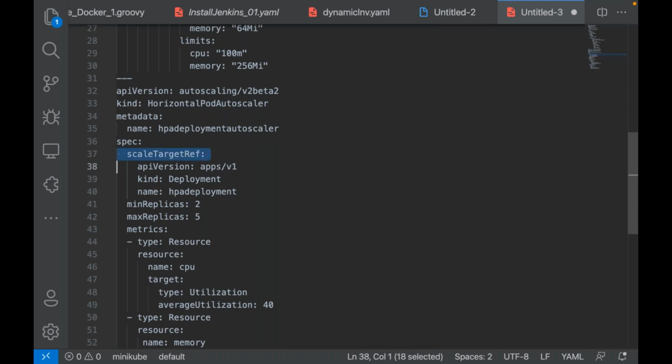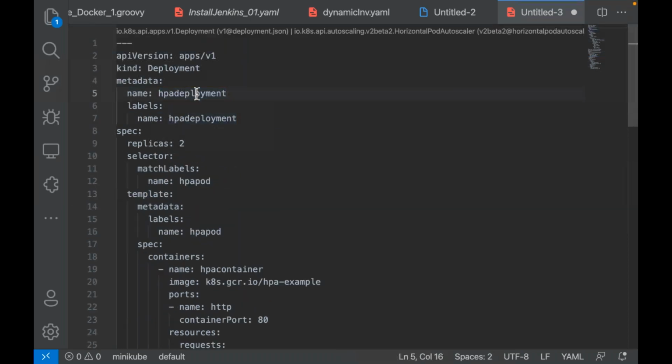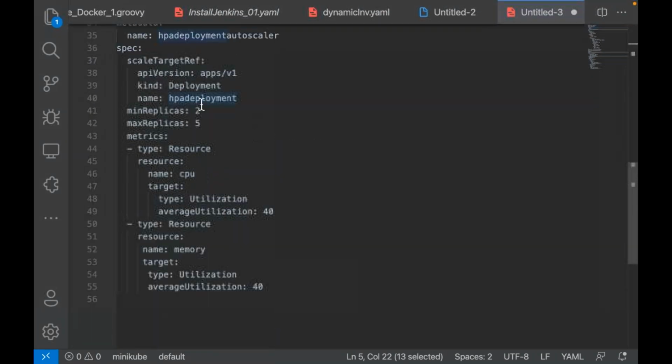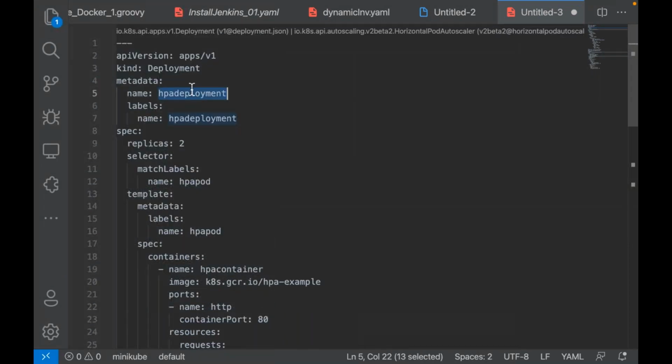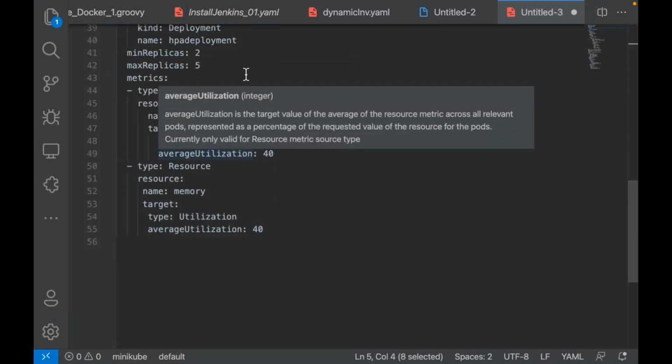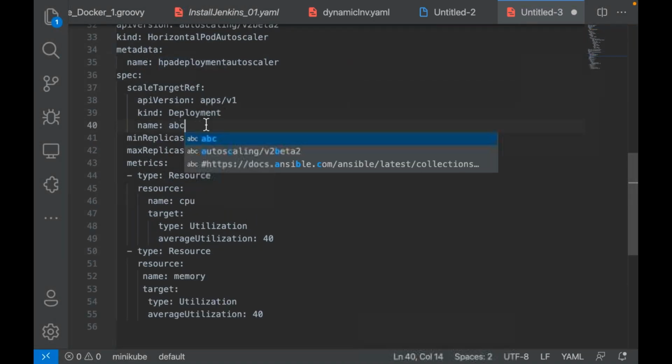We are targeting this HPA for what type of Kubernetes resource? Deployment. And what is this? I created a deployment with this name. So this HPA is for that deployment. Suppose here if I give ABC, the deployment name is ABC. The scale target reference as ABC.